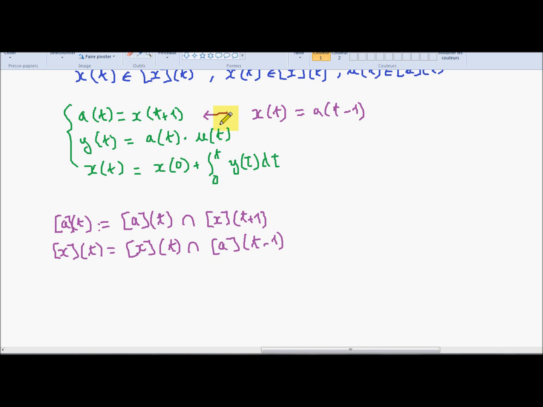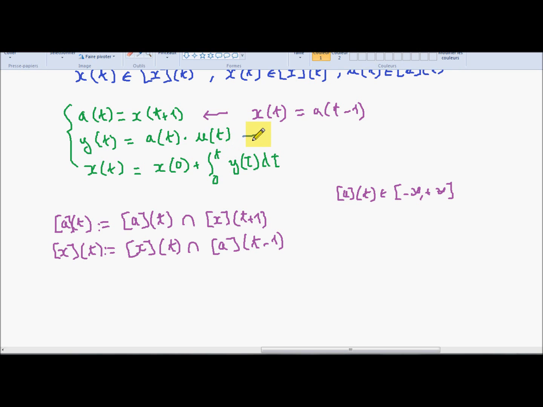Of course, for the initialization of a, since it is a new variable, I will have to write that a of t corresponds to minus infinity plus infinity, and then it will be contracted using, for instance, this first contractor. Okay, I consider now the second equation. Let's say this one.